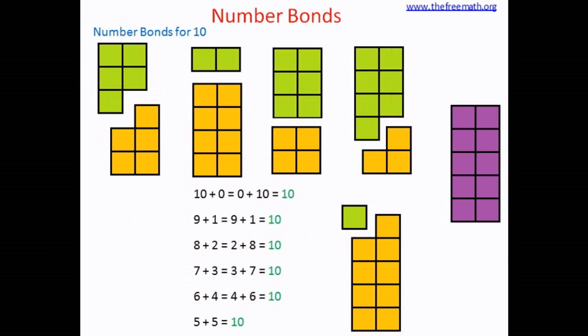What does a number bond mean? A number bond means when you can instantly, almost automatically add two numbers or subtract two numbers without having to calculate or without counting it on your fingers or without working it out. Then it is said that you know the number bond. That means the moment I say 6 and 4 you instantly say 10 without actually counting it. If you could match these shapes fast enough that means you know the number bonds for 10.